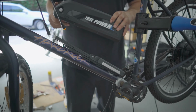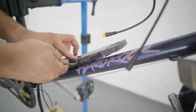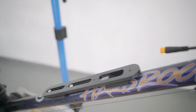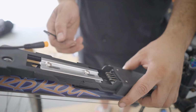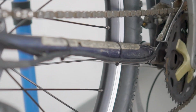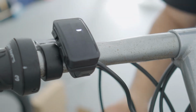And finally, the last step is mounting the battery. Our mounting screws for the bottle holes were too low on the down tube, so we would have had to mount the battery upside down, but instead we got this battery mount adapter, which you can find on Amazon for $20, that allowed us to mount it higher up. After mounting the battery, all that was left to do was run all the cables and plug everything in quickly to test it and make sure everything works.